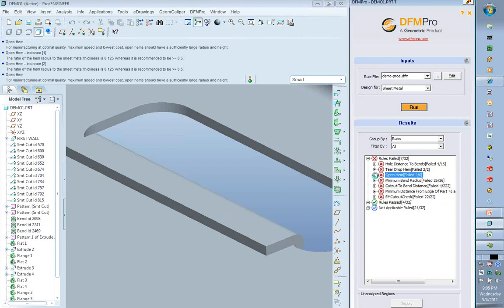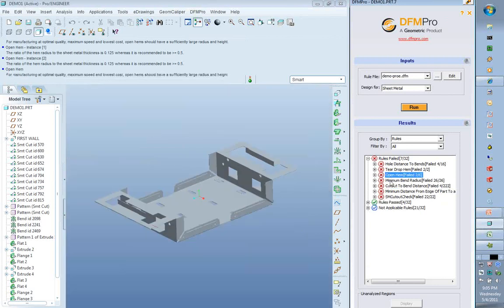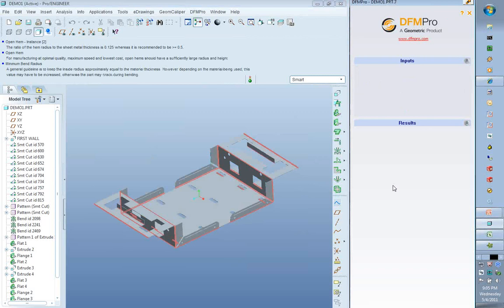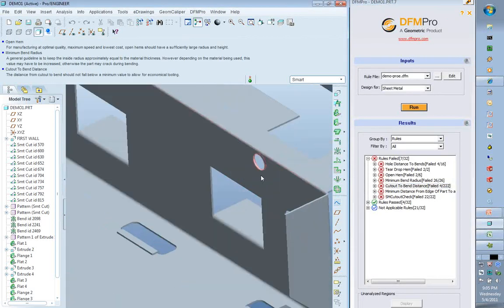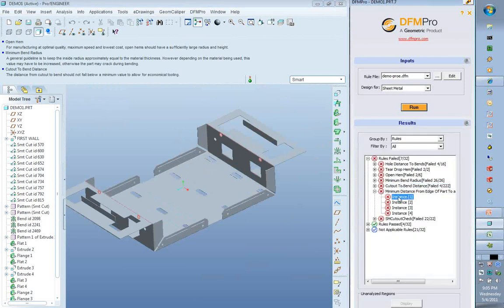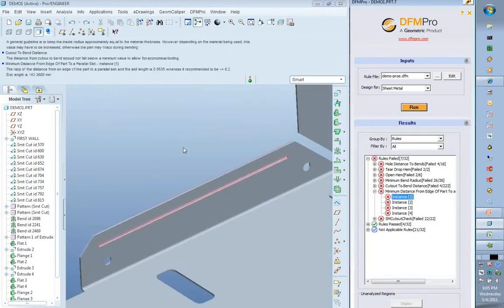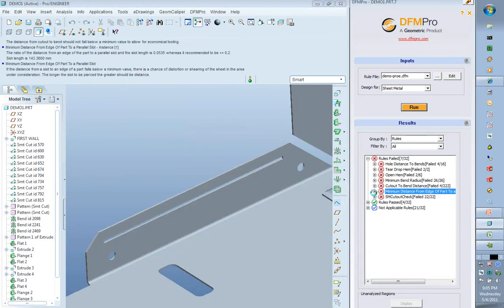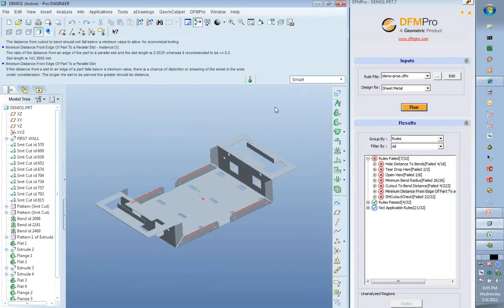You can check for minimum bend radii for all the bends in this part. You can check whether the distance from cutouts to bends is adequate, or if the distance from slots to the boundary of the part is adequate or not. So all these checks can be performed with minimum configuration and at the click of a button.